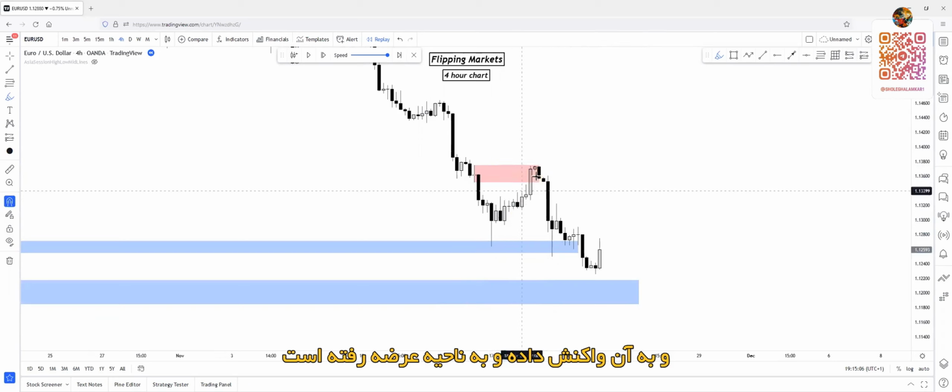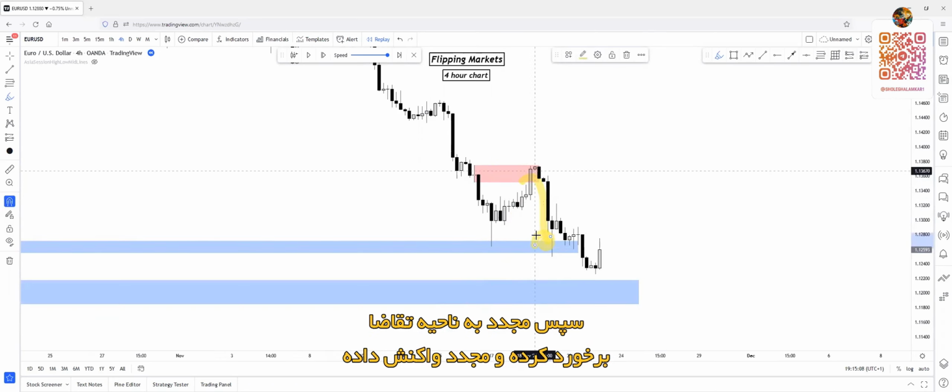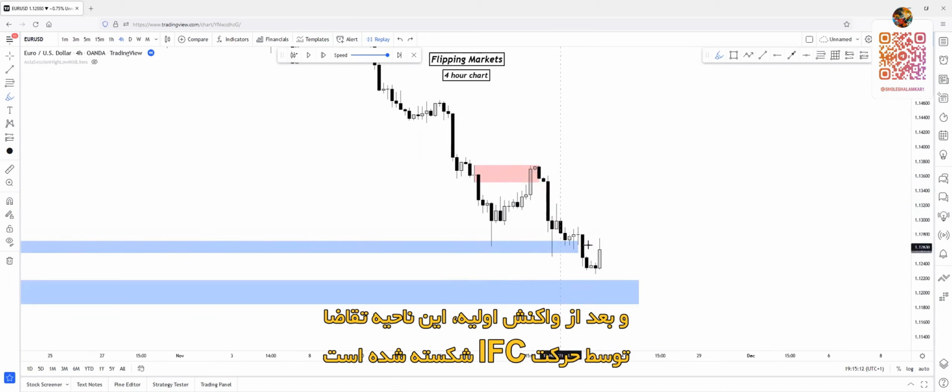So as you can see on the 4-hour chart, price tapped this demand zone first, rejected on it, tapped the supply zone, tapped the demand zone for the second time, and rejected on that demand zone again. And after the rejection, this demand zone has been broken, as you can see, with an inefficient push.